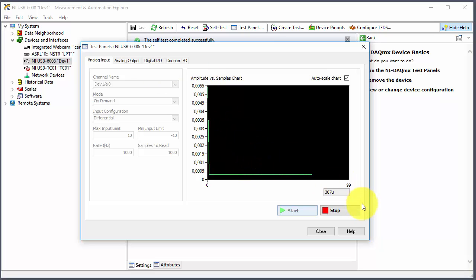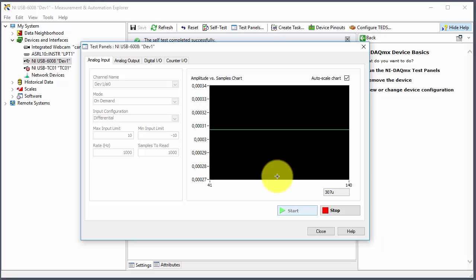So here, if I stop it, I have selected the analog input channel 0, and then I can click start, and then you see the signal here. If I connect a 1.5 volt battery, you will see the value is changing.